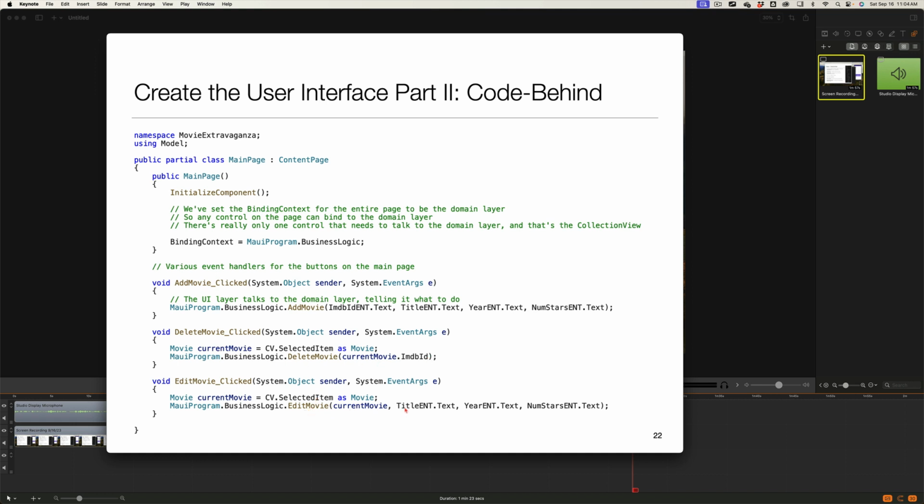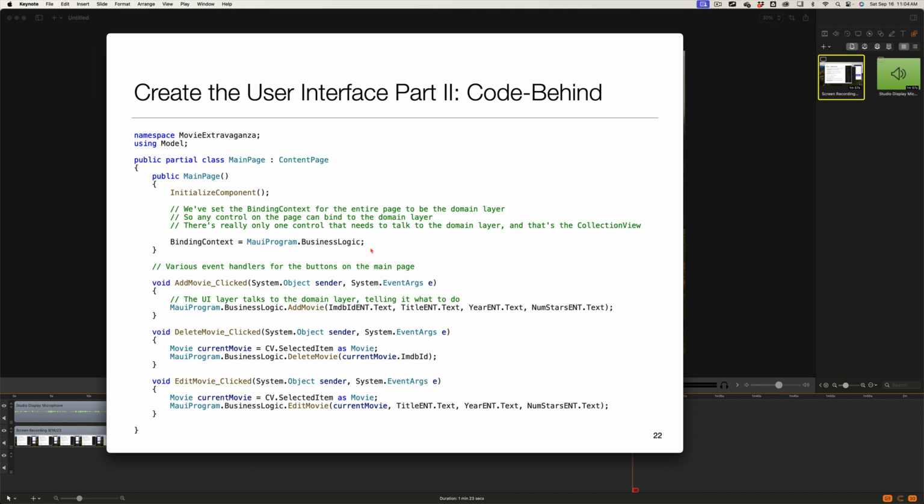And this is how you can edit the movie. So again, we're going to rely on the business logic to do the hard work. We're specifying here in code the binding context. So this is where the XAML now knows that it has full access to the public properties of this class.